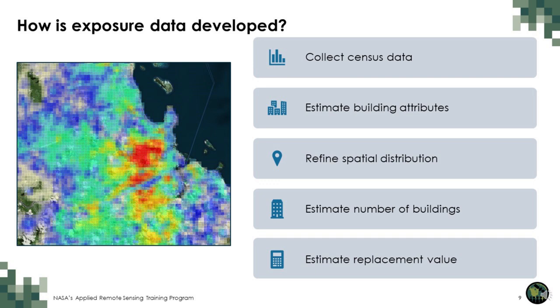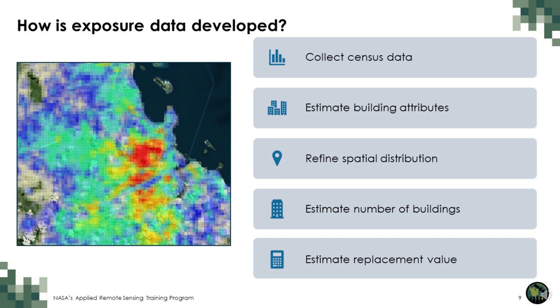So within the census, we look at the census data to see if there's any indication of a building construction pattern. Sometimes there is, sometimes there's not. But the next step is to essentially estimate the building attributes shown in the previous slide. How are people living where? And to refine the spatial distribution. So this is the sort of dasymetric mapping process that WorldPop might do when taking census data and disaggregating it to a grid basis. We need to do that as well, but taking into consideration the building types themselves. I'll talk more about that later.